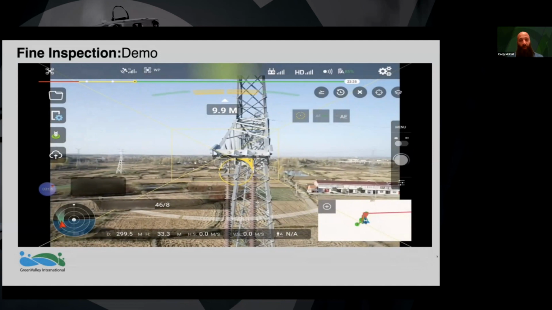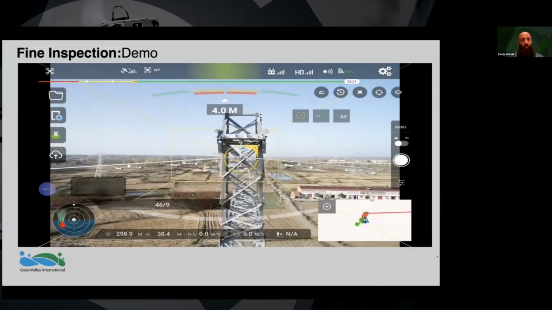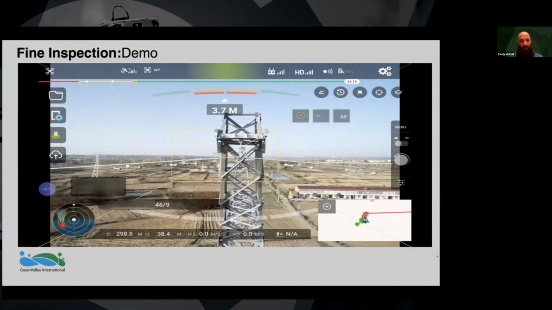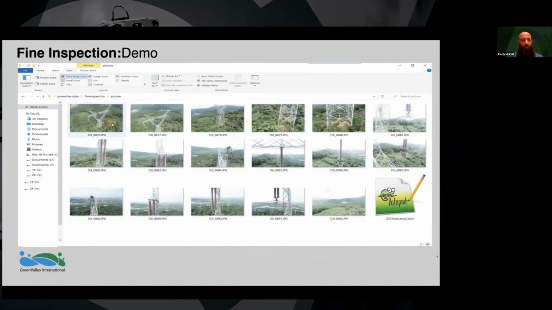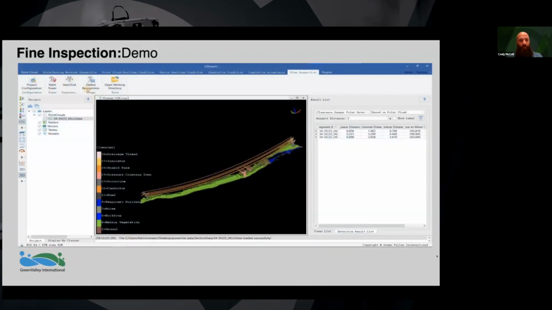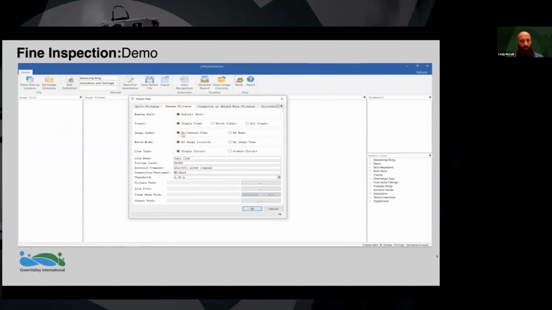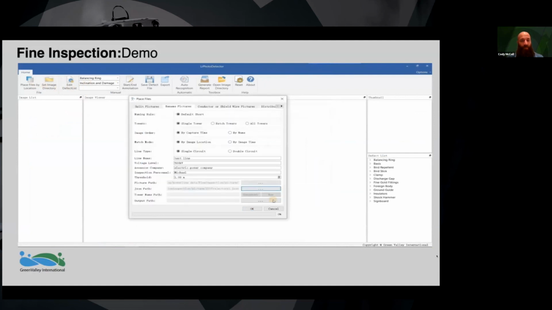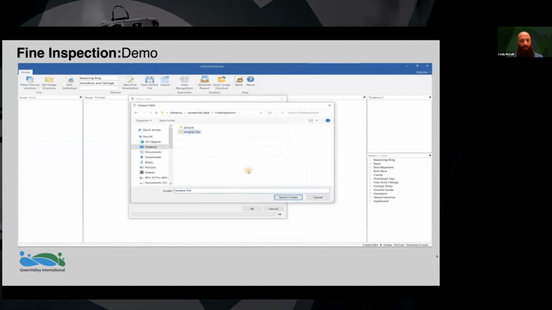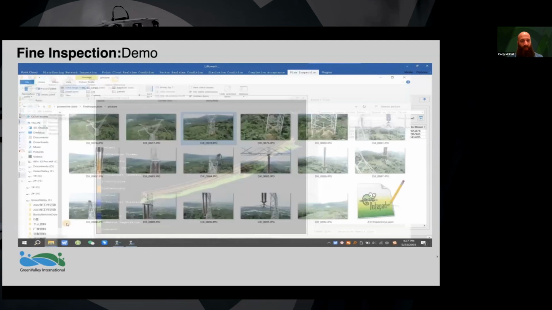This view is from the Phantom as it takes its images and flies its route, following the trajectory and waypoints that were created within LiPowerline. Generated automatically as the DJI file or similar RGB files. We're going to detect recognition. Automatically rename the images based on the trajectory file for location data. Each of the images has a specific named file.